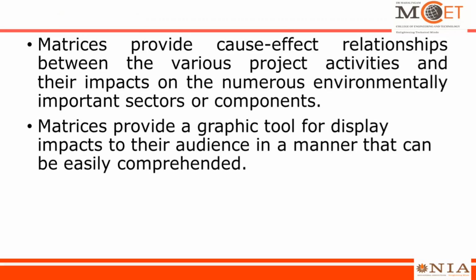Matrices provide cause-effect relationships between the various project activities and their impacts on the numerous environmentally important sectors or components. So this is helpful in understanding the cause-effect relationship. You have a cause, then you have an effect. For example, something went wrong in the process of a factory, due to which it explodes. So the cause is something going wrong in the process, and the effect is the explosion of the plant. So matrices help in finding out the cause-effect relationship.